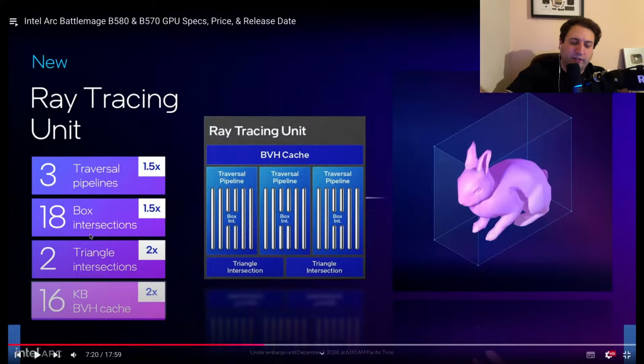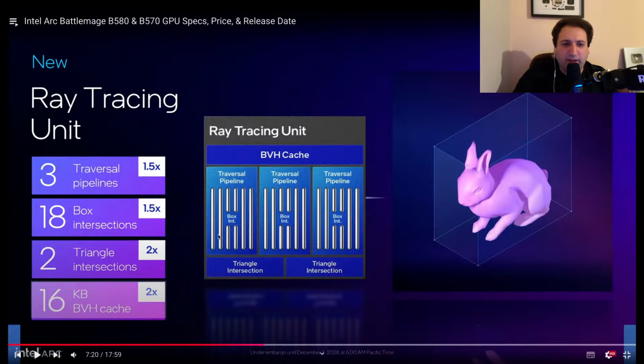Just not the higher end RDNA 4 cards, of course, because those will be way bigger, built on a newer node. Well, technically, they will still be on a 5 nanometer class node with N4P, but still, N4P is better than N5. I wonder if N5 also includes N5P for them, and it could technically not be that old. N5P, of course, dating back to 2021 rather than 2020. But yeah, definitely some nice ray tracing improvements. Intel already had pretty good ray tracing. They just didn't have the graphics cards to really show it off because their base rasterization performance wasn't that impressive.